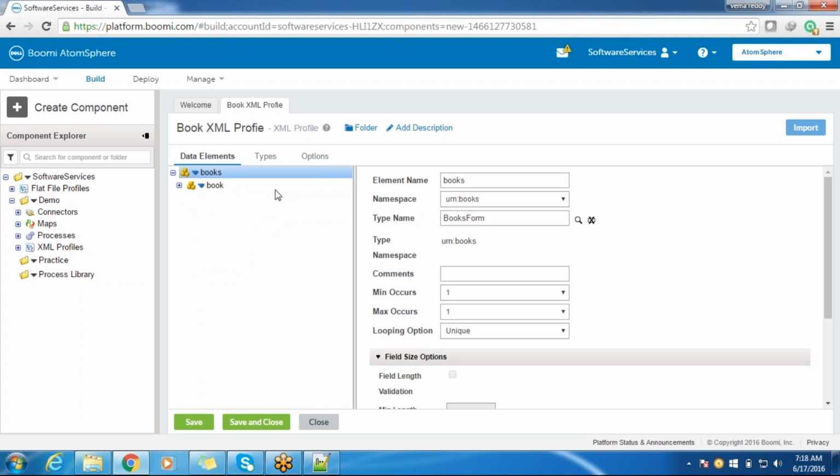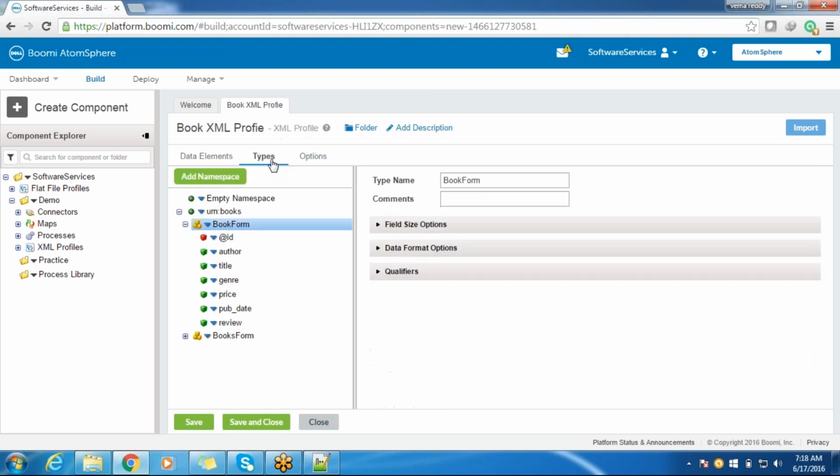And if you want to reuse it, let's say, when should I define a type? Let's say you have customer information, maybe customer ID, customer name, and then the billing address and shipping address. Only the billing address and shipping address root elements will be different. But under billing address and shipping address, all your elements will be address 1, address 2, city, state, country, zip code, and all of these are common. In that case you can define the address structure once.